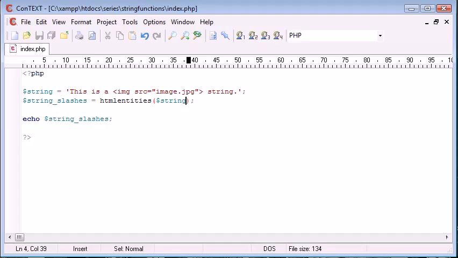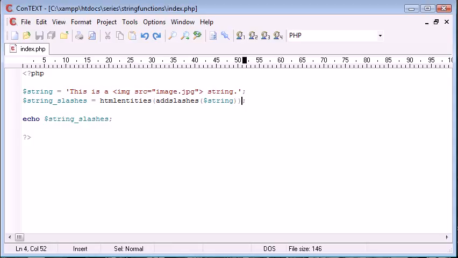So why is this add slashes function useful? Well, it's useful so we don't pass anything that we don't want to. For example, with SQL injection, which I do have another video on, so go ahead and watch that if you haven't already. And if you've used databases before, that will be useful. But add slashes is basically going to add our slashes to escape different characters for security purposes.